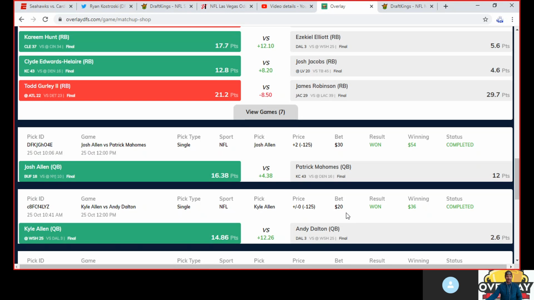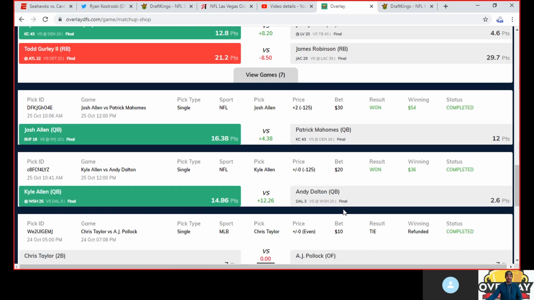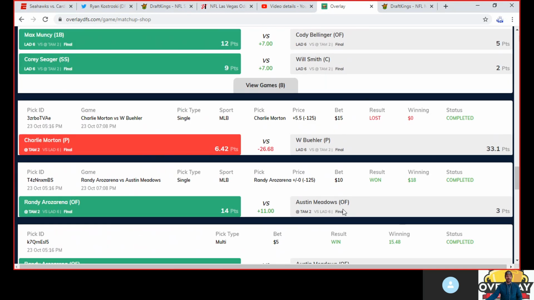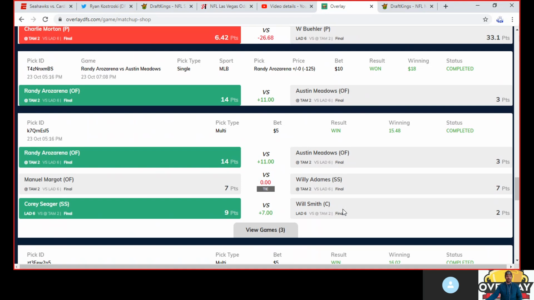This is another one that, in hindsight, worked out really well, partly because Andy Dalton got hurt. But put 20 on it, paid back 36. I'll pick anybody against that Dallas defense, right? We're going to just kind of cruise through the baseball stuff. We're more worried about football in this situation.